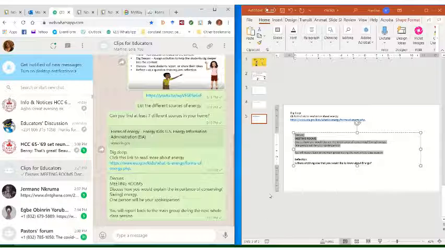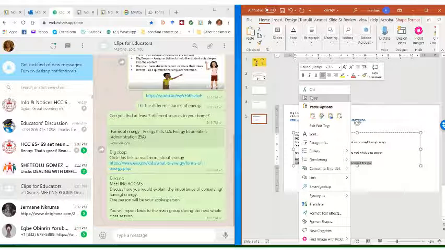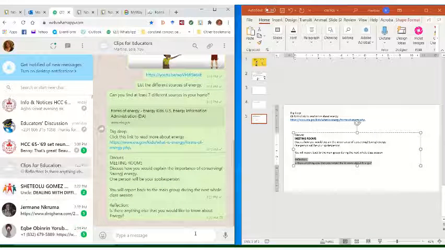And then the last thing is the reflection question. The reflection for this activity is, I've said, just for this activity, reflection: is there anything else you would like to know about energy? We assume that everything was covered, but there might be something that the students don't really know about energy. Like, okay, you're saying that water is energy. Does that mean that soda is energy as well? You're talking to children, so sometimes you have to be very precise.